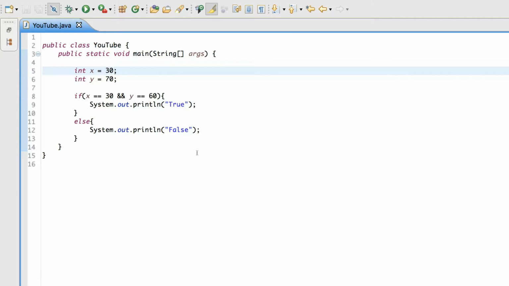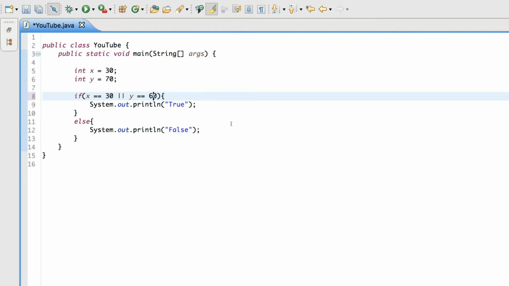So we can go ahead and move on to the OR operator. And basically, the OR operator is a lot like the AND operator, but instead of having both comparisons having to be correct, only one of the comparisons has to be correct in an OR statement. So if we keep the numbers the same as we have in here, if x equals 30 and y equals 60, what do you guys think it would print out? Well, it's going to print out true, and that is because at least one of these is correct.